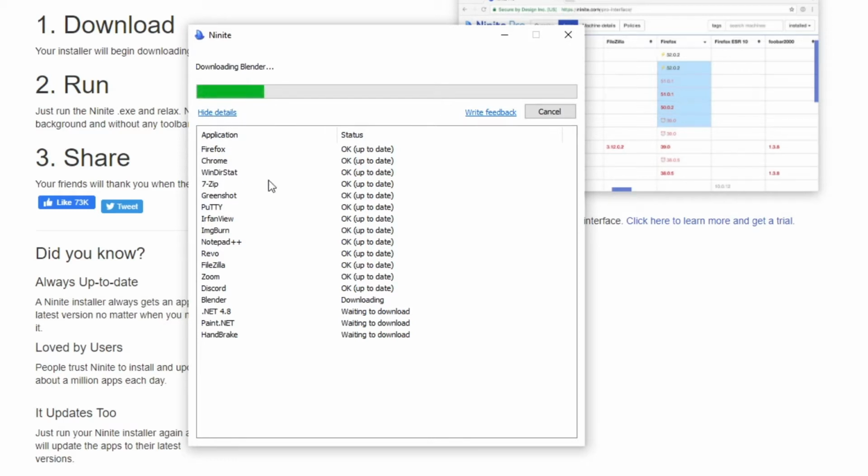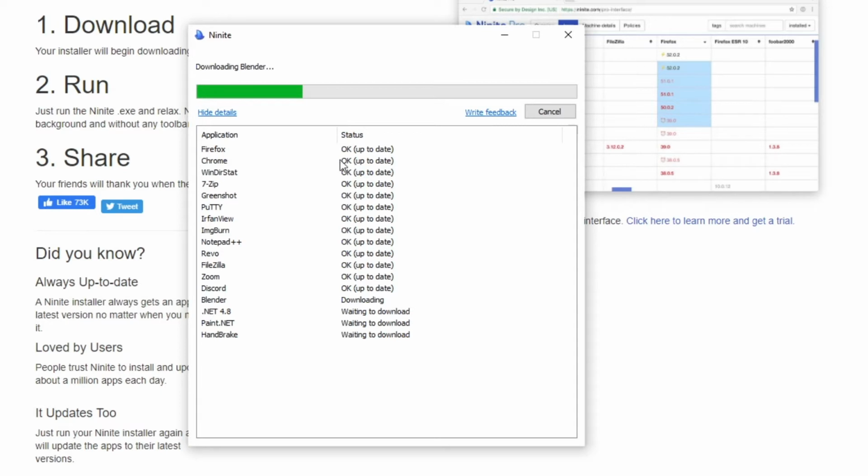Okay, so you see it's just going to be downloading, and you'll just have to wait. It's going to download them, and it's getting it from the repository straight from the company. So depending on the repository, it could be fast or slow. It just depends on the company where they're getting it from. The Blender repository, I think, is just a little bit slower.